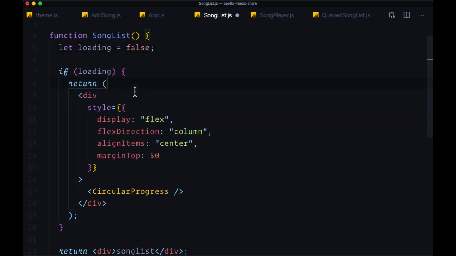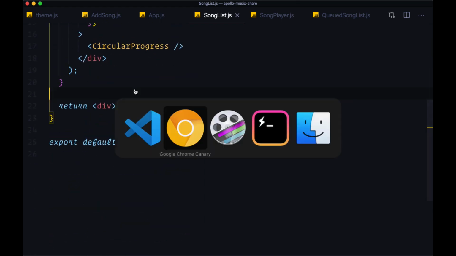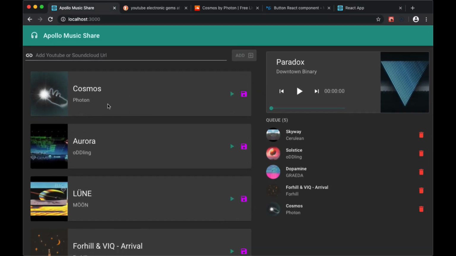So we can just set that to false. And now for the list itself, we'll want to have some dummy data here to have something to fill up all of these individual song components. And we can see what they consist of largely. We see that they consist of a title, an artist, and a thumbnail.